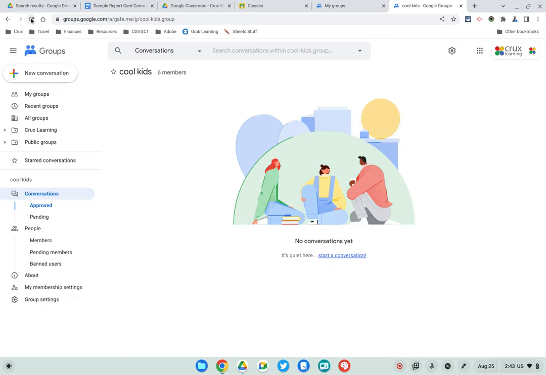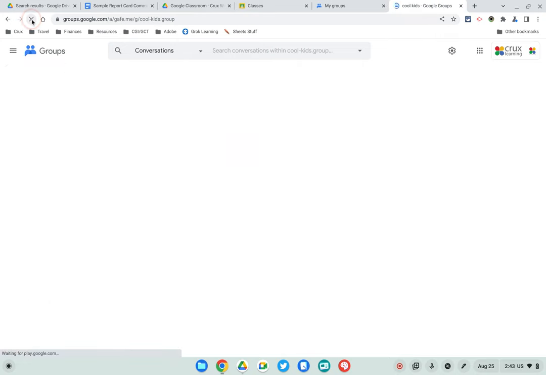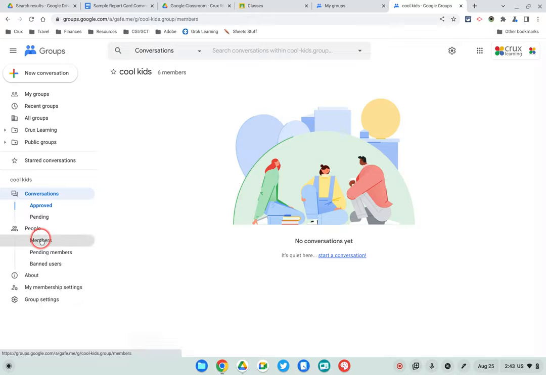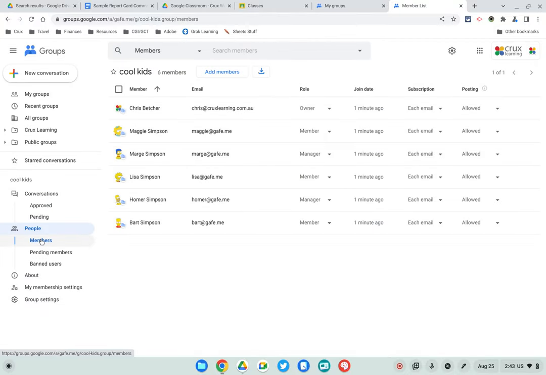So you create the group, you give it a name, the name becomes part of the email address, then you decide on the settings for the group, and then you populate it with the members of the group. And hopefully now if I refresh that, we might see it. Oh, I'm on the member. I need to go to the members page. Silly me. Okay, there you go.